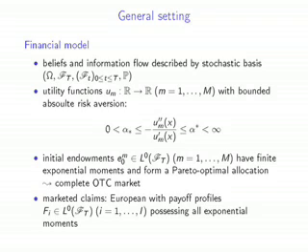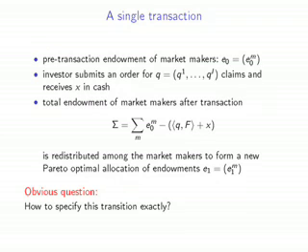So that's the model. And now, our market makers are specified, their endowments are known, and we can ask the same question: how will they interact with an investor who comes along and asks for a bunch of claims? Now, what we have to keep in mind is that there is a pre-transaction endowment for our market makers. Our investor submits an order for Q claims. And then, of course, the total endowment of our market makers will change after the transaction. They will have sold those Q claims, and there will have been a cash transfer from one party to the other.